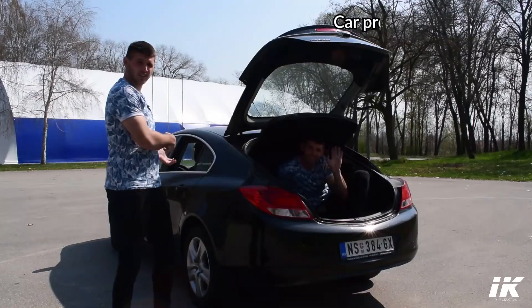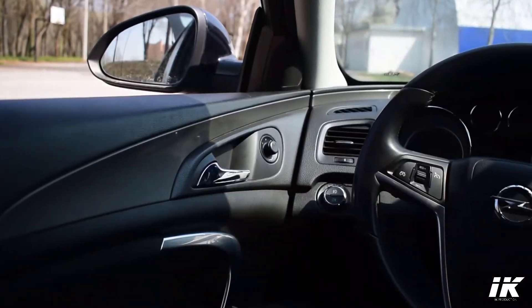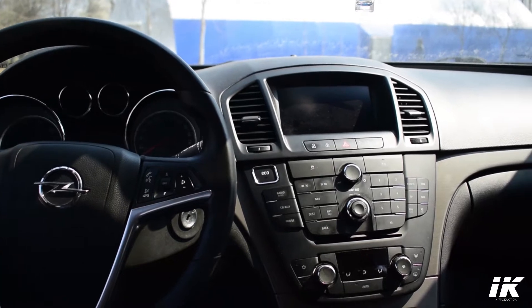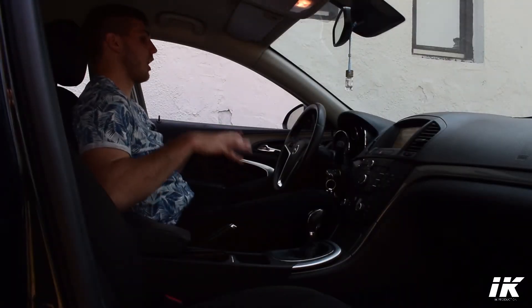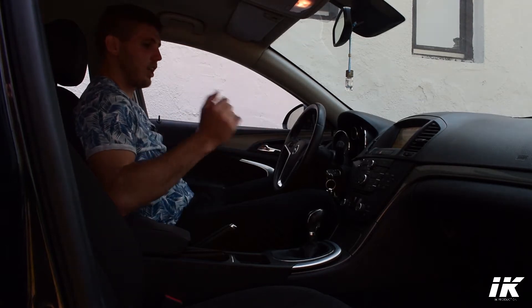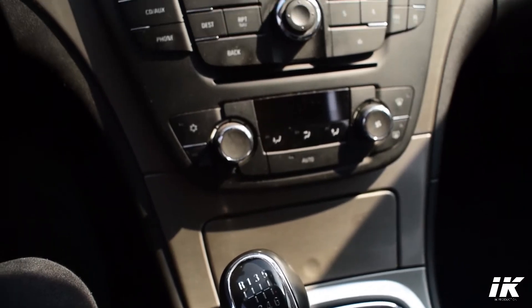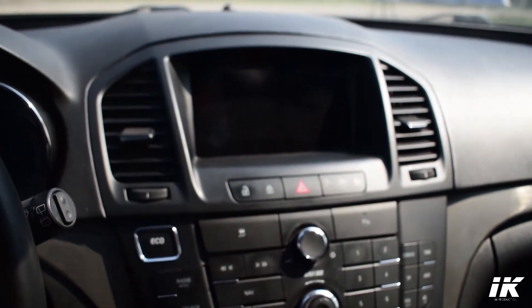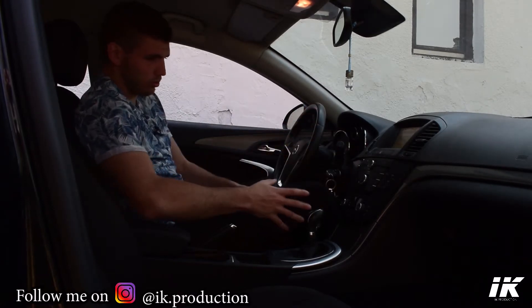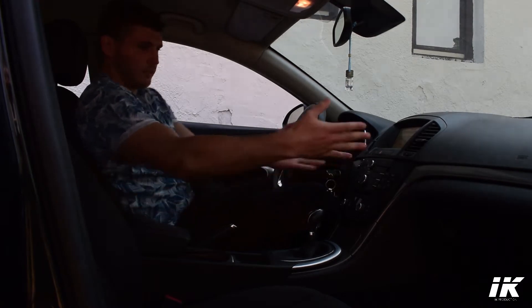The interior is very nice and stylish. The seats are adjustable, the steering wheel is also very adjustable, and you can really easily find your perfect position. When you find it, it feels really nice in here. The only thing I'm going to complain about is this center console, because large people like me appreciate every bit of space in the cabin. It could be a little bit narrower so my leg would be much more comfortable.